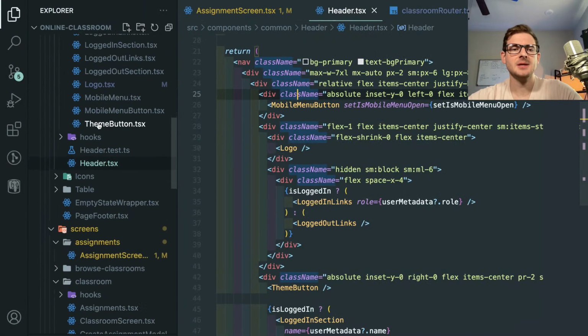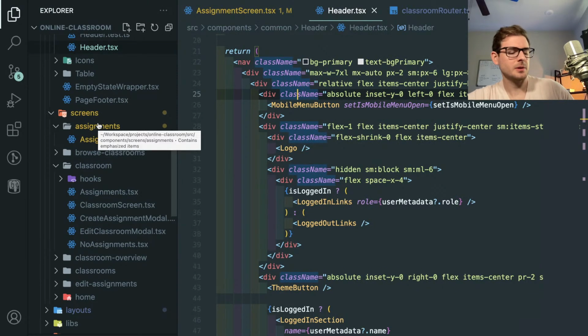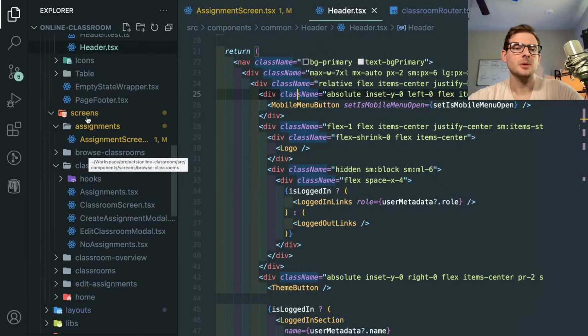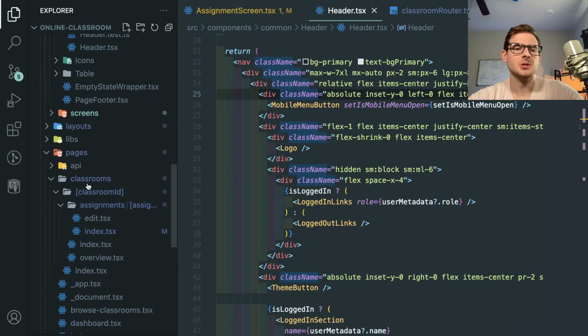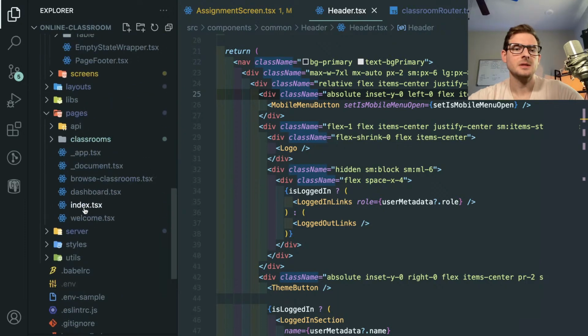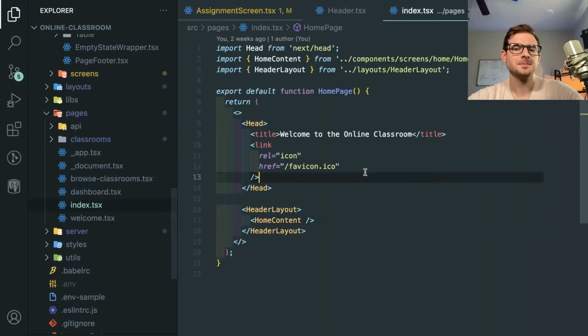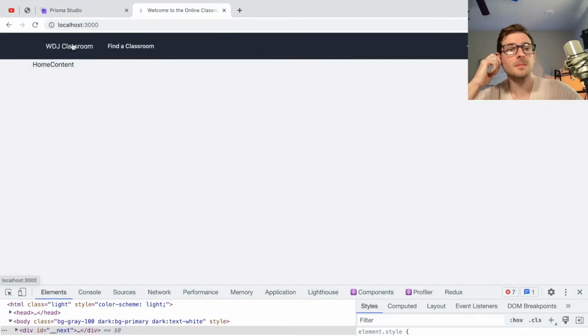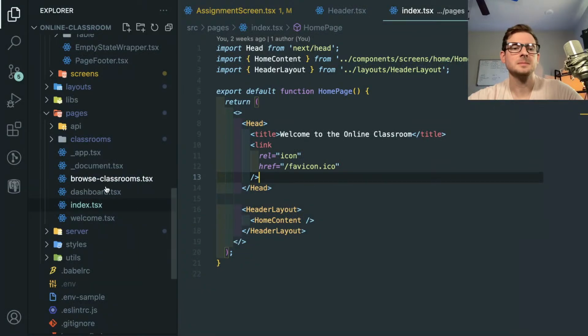Okay, so as a student, if you go to your dashboard, which would be pages, this index file, I guess. I'm trying to think, would it make more sense to go to /dashboard? Probably.